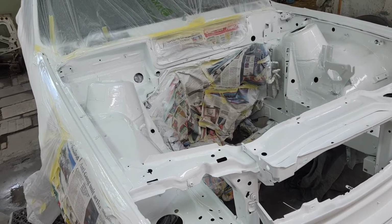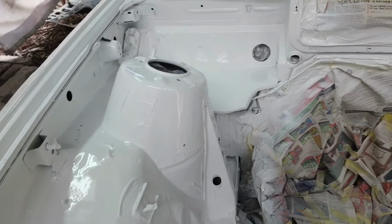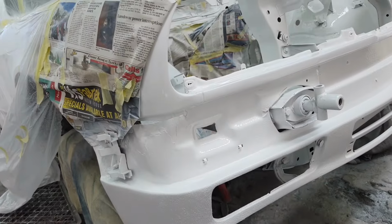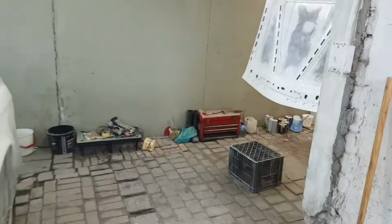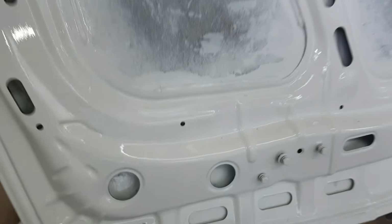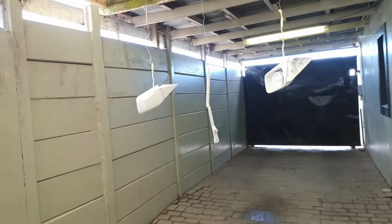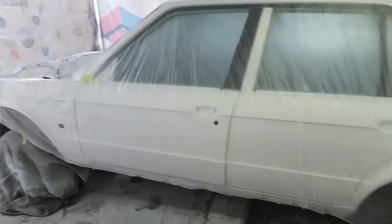Just completed spraying it. I'm actually a bit in a rush because I still need to leave for work, but it turned out amazing in my opinion. I just need to remove the masking, but it looks good. You guys can see that part is flush now. The bonnet is a bit of a problem, but the loose paint that was on here is falling onto the... Don't worry about this, we're gonna put a sponge or glue sponge there. I also resprayed the mirrors, as I said before I wasn't happy with it, but it looks good now. So yeah, I'm gonna be off to work. I'll catch you guys later.